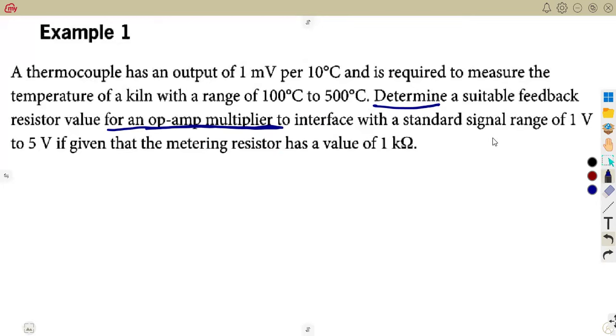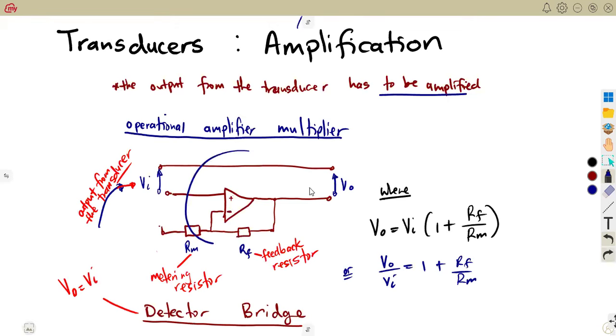To interface with the standard signal range of this op-amp multiplier, it has to interface with what? A standard signal of 1 volt to 5 volts. You're talking of what, the op amp. The op amp from the multiplier. This is op amp, this one.